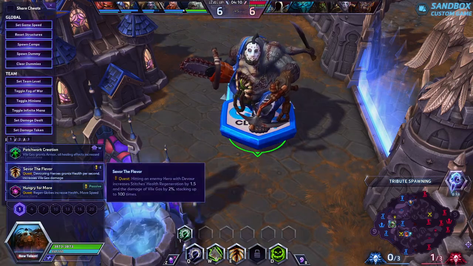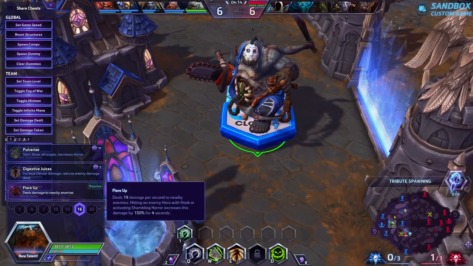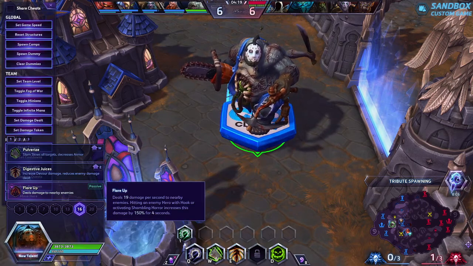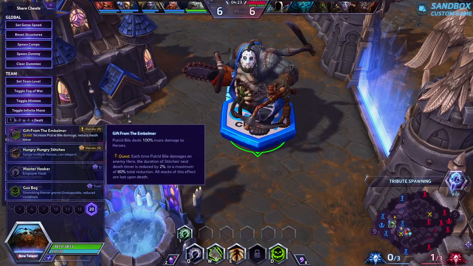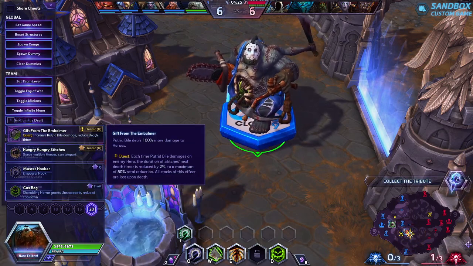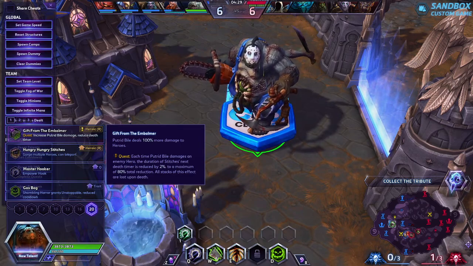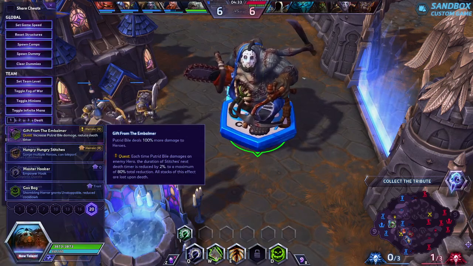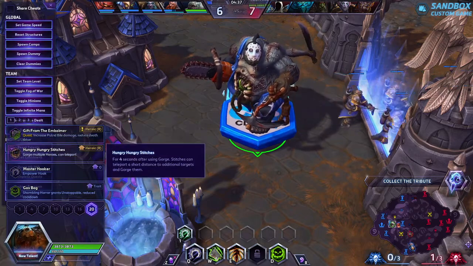Flare Up doesn't do anything different, except for the fact that you can now get this going with your Shambling Horror and your Hook. So, it's whatever. At 20, you get the Embalmer, it's going to reduce your death timer to a maximum of 80% based on the number of times that you hit people with your Putrid Bile, which is really good. Up to 80%, that's nuts. And it does 100% more damage.